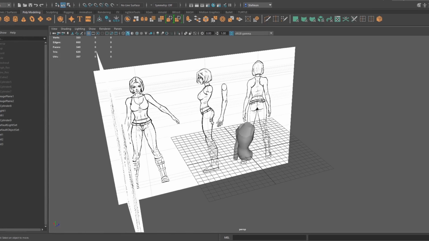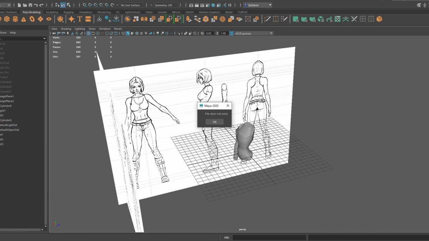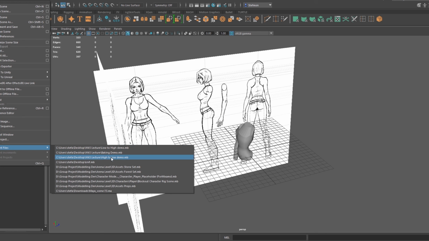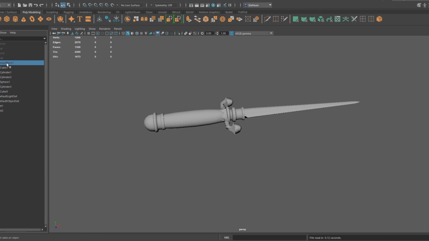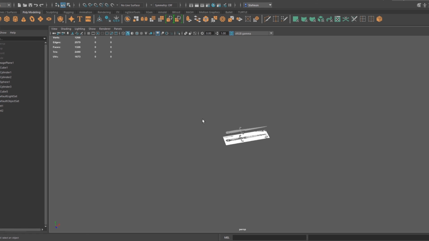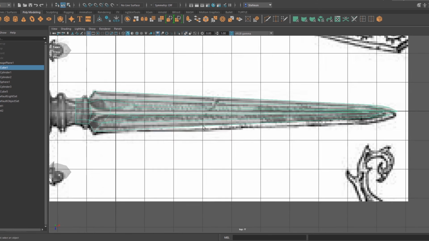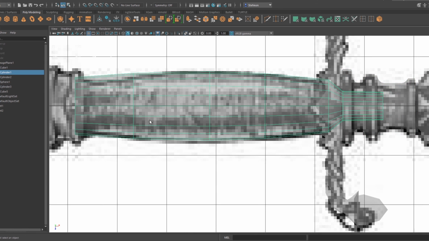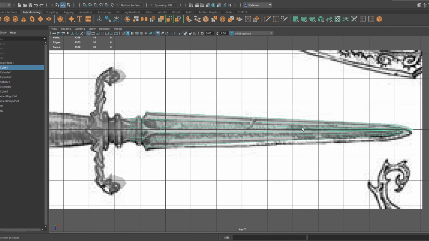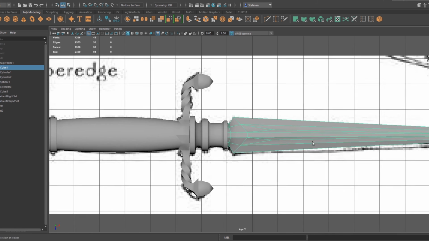Yeah, so this might be something you could use, depending on what kind of concepts you have. And just as a quick show, this is a high resolution, well, kind of high resolution model. It needs to be lowered down. It's like 2000. It's a tiny knife, but essentially this was modeled the same way. I had my stencil and I just started working on it. The cylindrical parts are obviously made from cylindrical stuff. The blade was made slightly differently, using a square and getting some different details out of that.